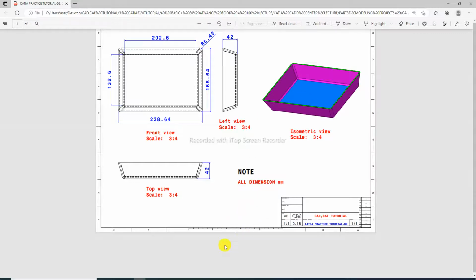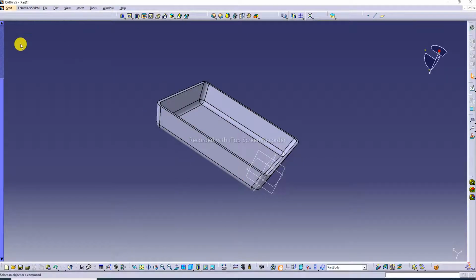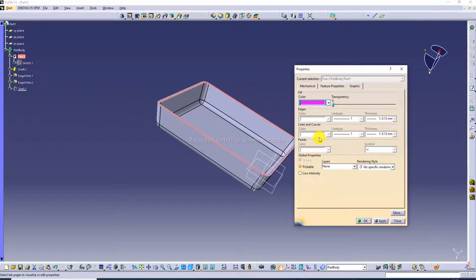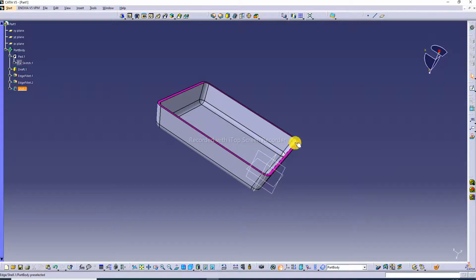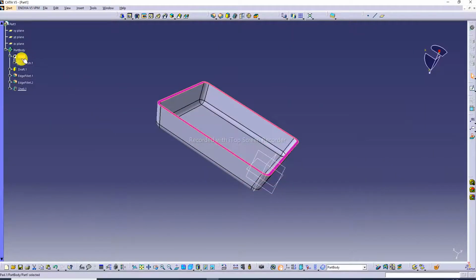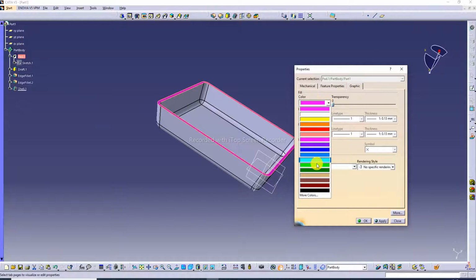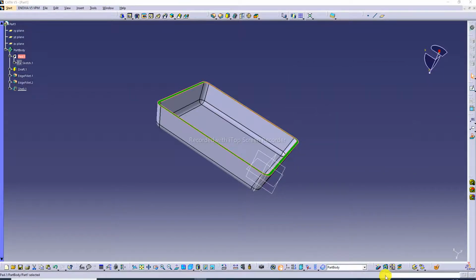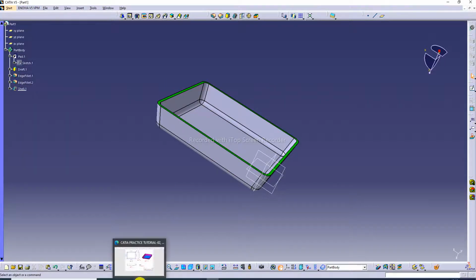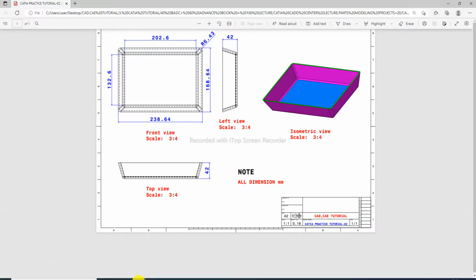Now fill the color. All of it is pink. This pad's property color is pink. Then this pad is changed to green.